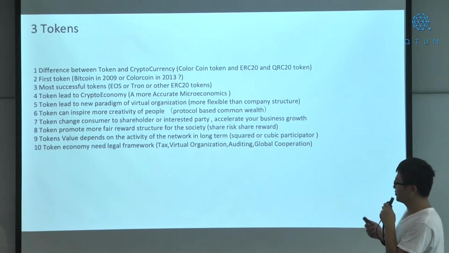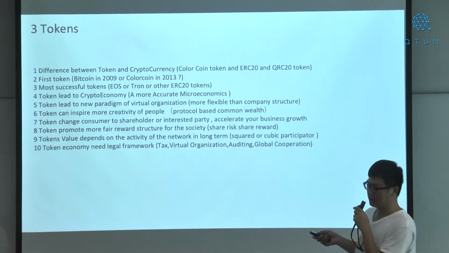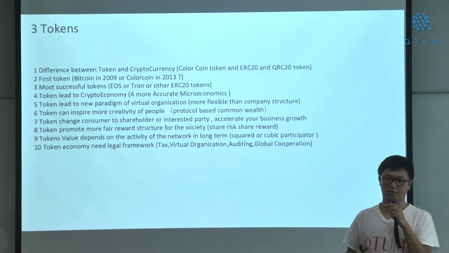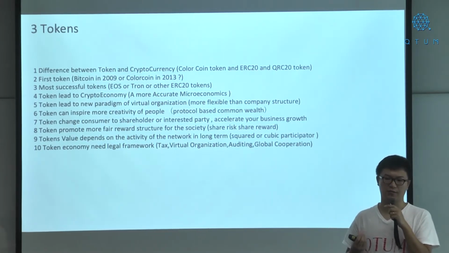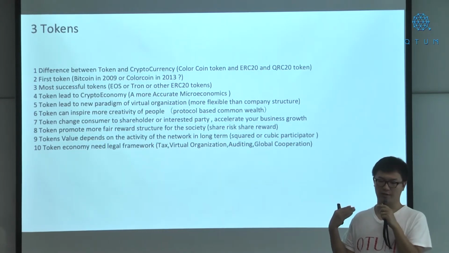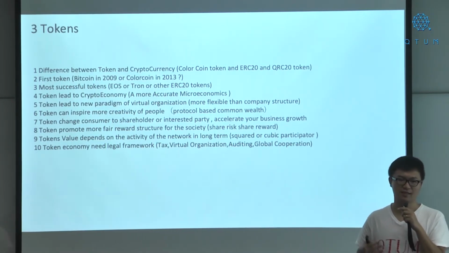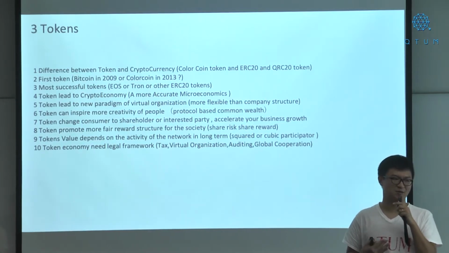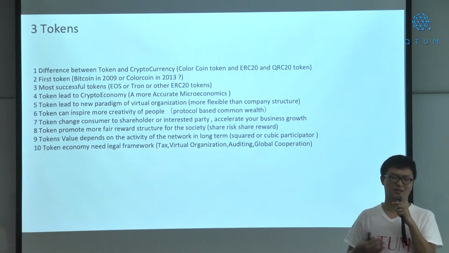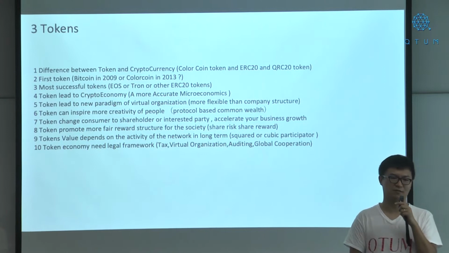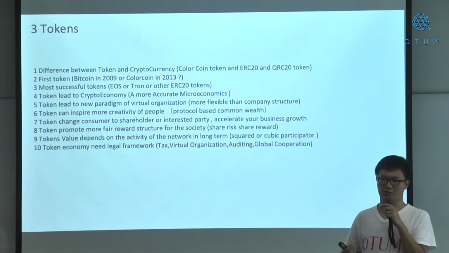Also, a very good thing on the business side is that tokens change the consumer. They give individuals multiple roles. Earlier, you were only a consumer of Alibaba, or only a user of a website. But if you hold Alibaba tokens, it's like holding shares, so you become a shareholder. At the same time, you are still a user, a consumer, even a promoter or a developer. They give you multiple roles through the token.